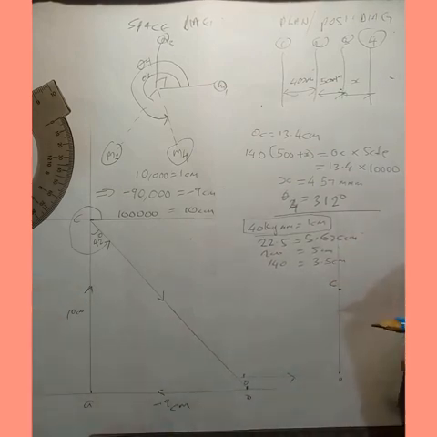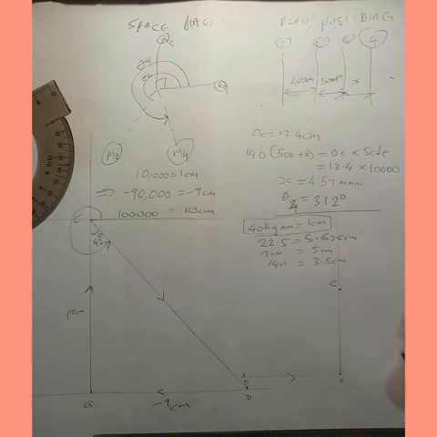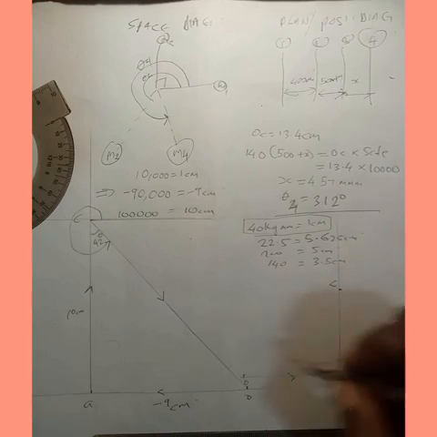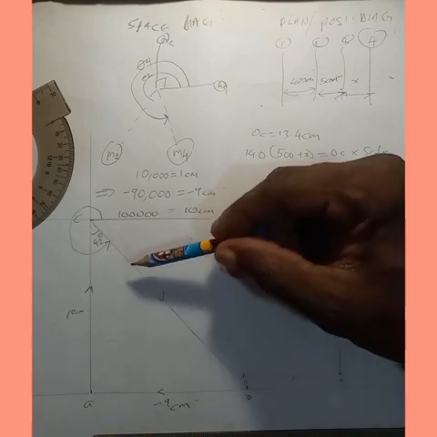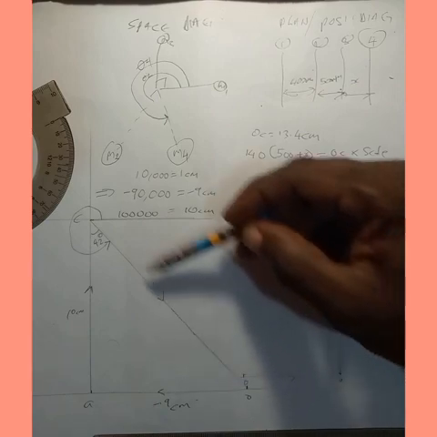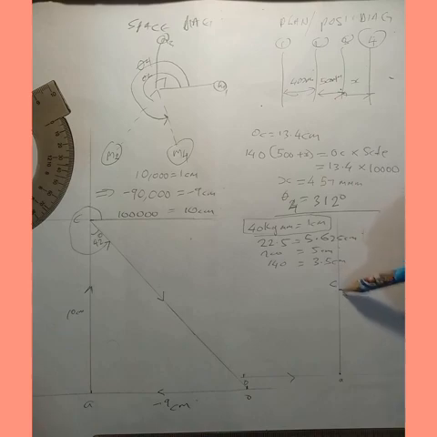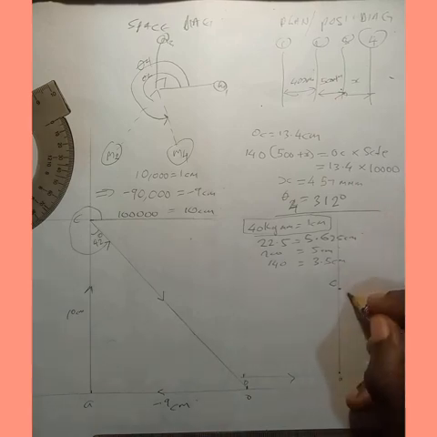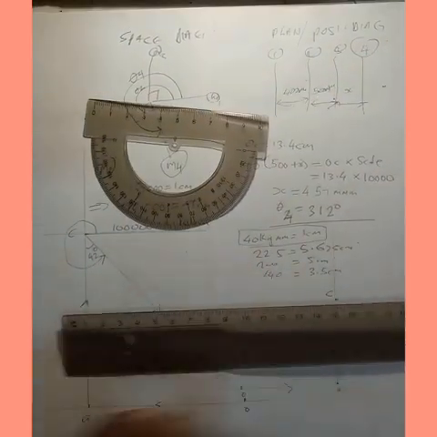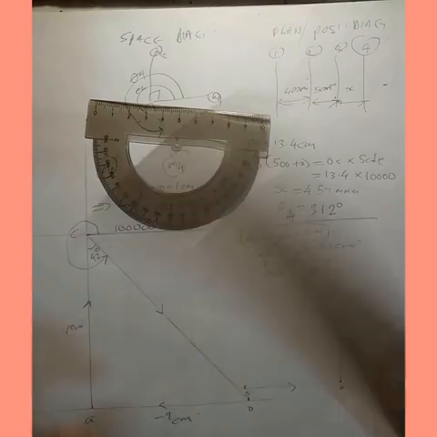From this point, we are now going to take the next, which is plane 4, and you can see plane 4 is at an angle of 42 degrees to the vertical. This is a couple polygon, so we are still going to use the same direction that we used here, which is 42 degrees. So we take our protractor and measure 42. But first, we have to take our horizontal line here so that we'll be able to use our protractor very well.